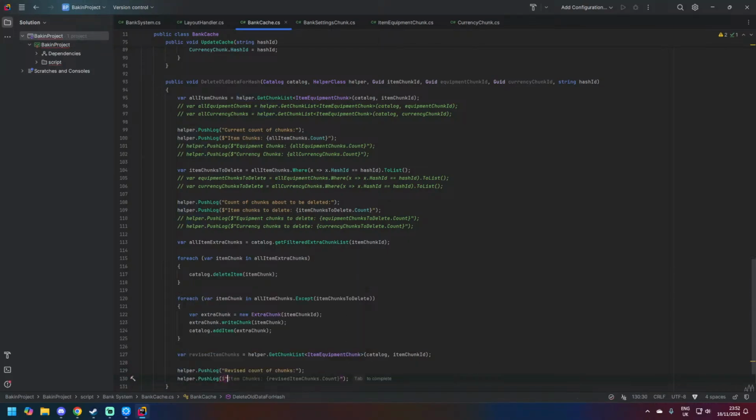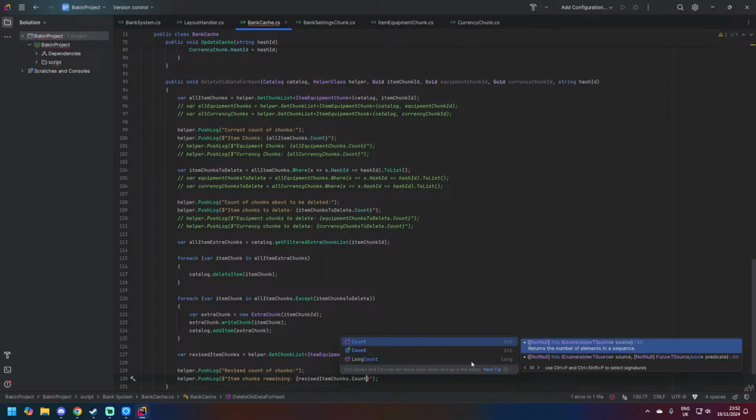Helper.PushLog, item chunks remaining are revisedItemChunks.Count.